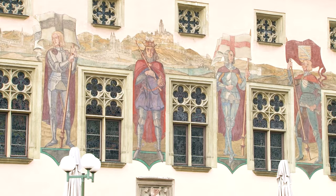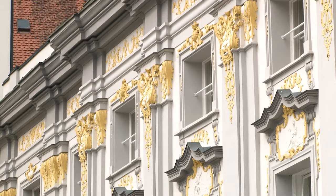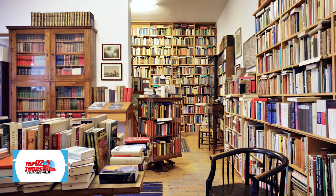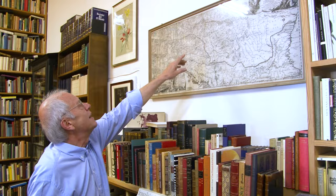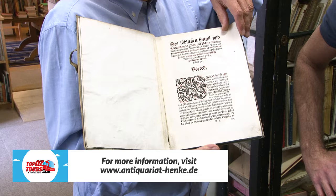We join the ship in Passau, an ideal town to explore on foot, with a compact centre, winding cobbled streets, exquisite architecture and a history dating back to Roman times. If you plan to visit famous St Stephen's Cathedral, keep an eye out for an antique bookshop on the opposite side of the square. Here I get an impromptu history lesson on the Passau region — there's a fascinating collection of rare books on display, and even if you're not in the market for a medieval manuscript, it's worth calling in for a look.